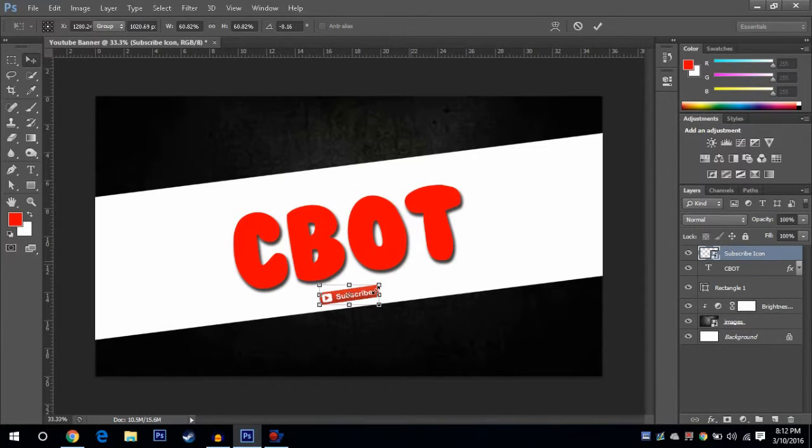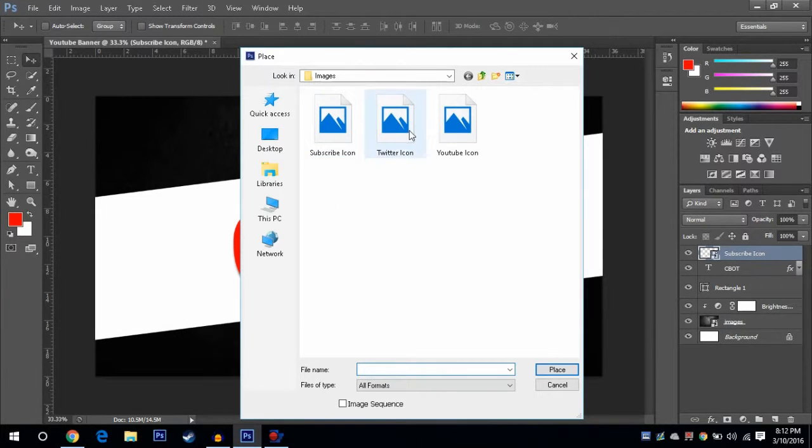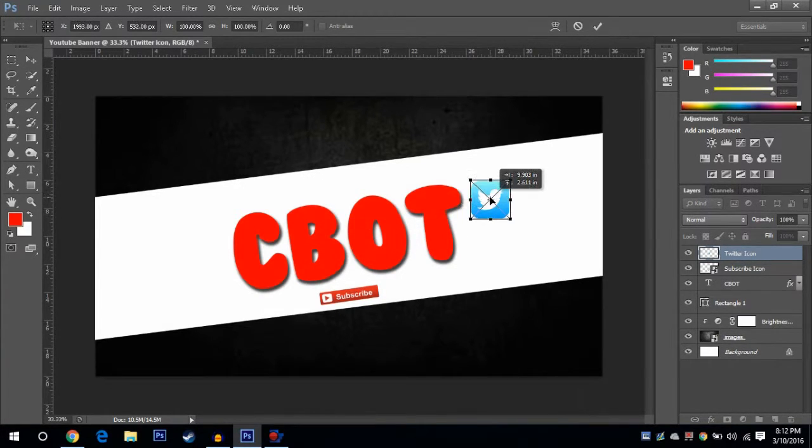Now we go to File, Place. Now we'll do Twitter icon, Place. Now yes, that'll go above, so that can go over here. Turn it, make it smaller. Check mark.